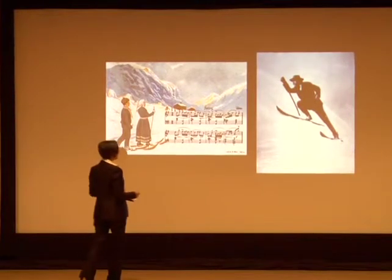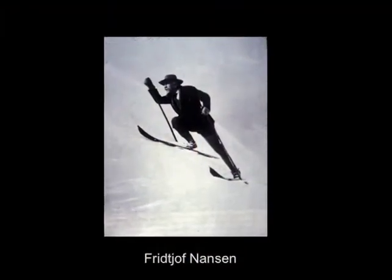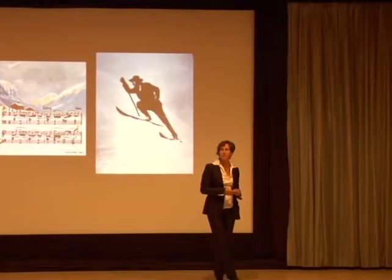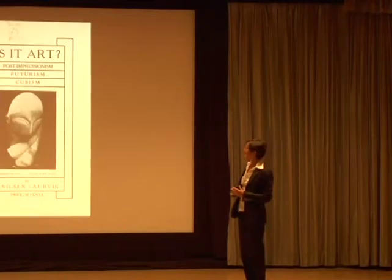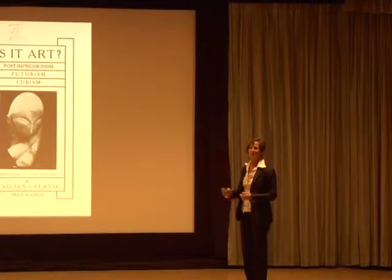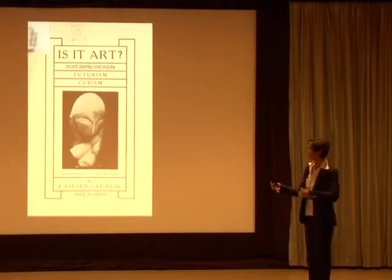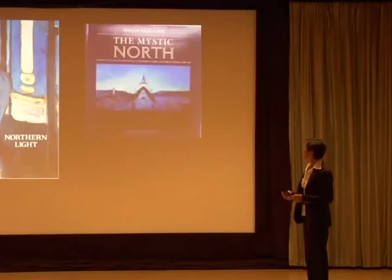So the fact that these artists were outside, in the snow, seeing the world and representing it was something critical to American audiences, and also the reputations of the Scandinavian painters coalesced with that of the polar explorer Fridtjof Nansen. This is a portrait of Nansen on skis, and sort of songs about Nansen. The polar explorer Fridtjof Nansen, the great Norwegian explorer and later humanitarian, was also a kind of folk hero here in the United States. So that when J. Nilsen Lauervik wrote his review of the Scandinavians as being so primitive, so primal, so pure, it's part of that arena of almost an ethnic discourse that got loaded onto this exhibition, and also referencing that world of Fridtjof Nansen and polar exploration in the far north.